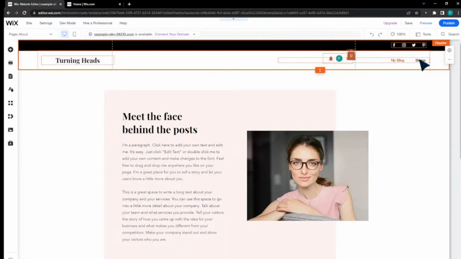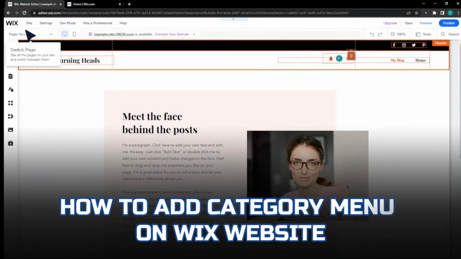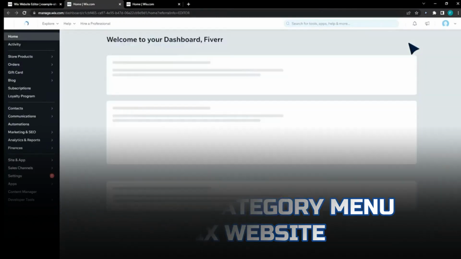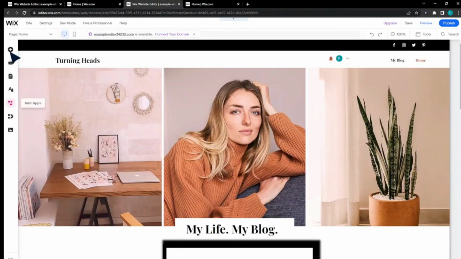Let's head to my website homepage. As you can see right here on the left side corner, and if you don't know how to reach this, it's very simple. Head to your Wix page. On the top right corner, you'll find Edit Site. Click on Edit Site, and then you will be prompted with the same page that I'm looking at right now. After doing this, on the left sidebar, you're going to search for Add Elements. The Add Elements is right here.